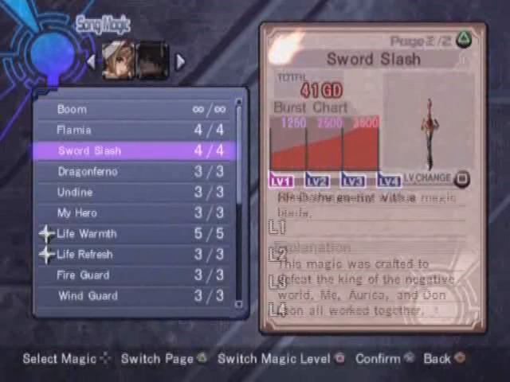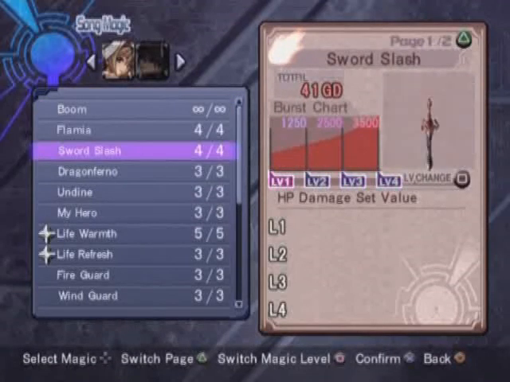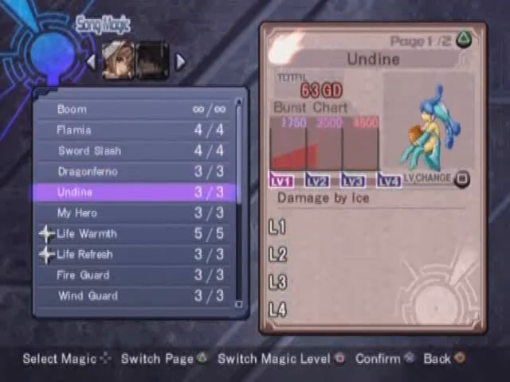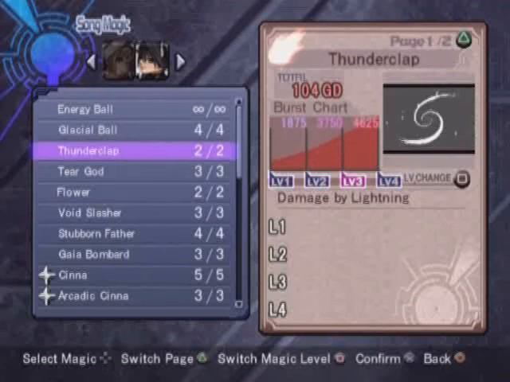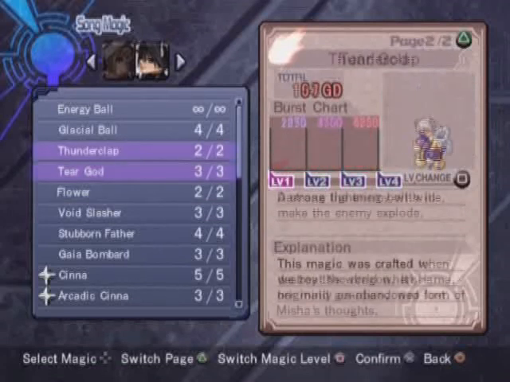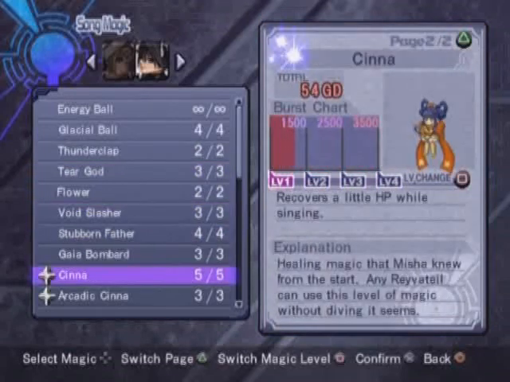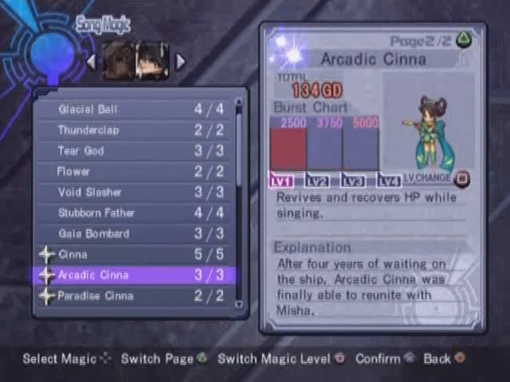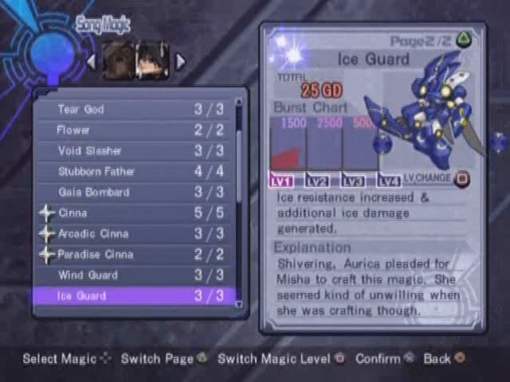Sword Slash looks really cool. Dragon Inferno. Thunderclap Blade! So I think Thunderclap is going to be really powerful, just like the flower spell. You have Arcadic Cinna, which revives and recovers a little, some, a lot.